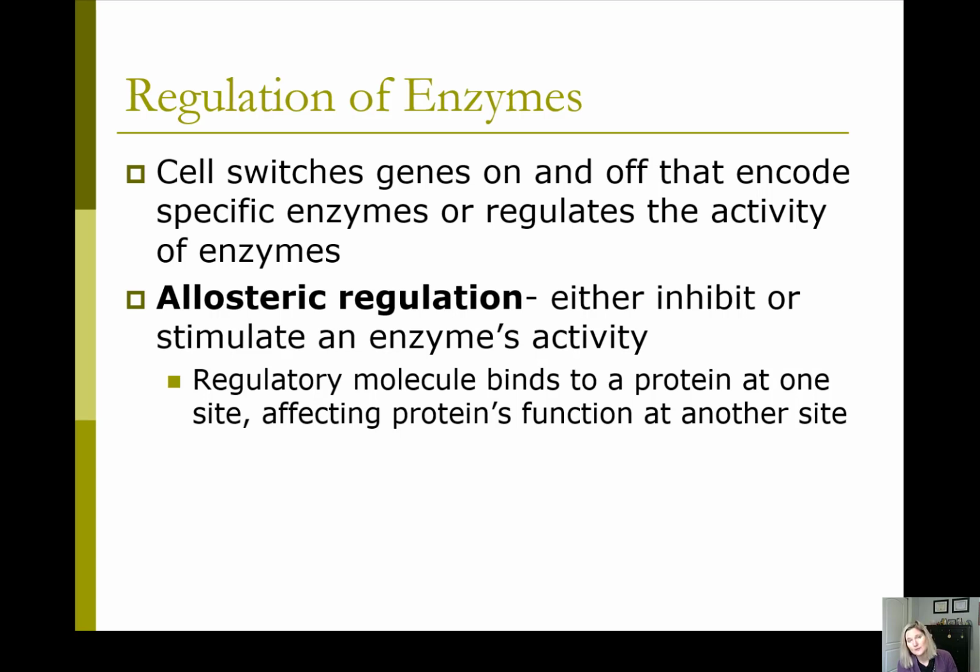And then when we do want the enzyme to be active, it returns to its normal state. So that would be an example of regulating an enzyme through allosteric regulation. That's some sort of regulatory molecule binding to the protein at one site, which can either allow the active sites to be active or the active sites to be no longer active. So let me show you what I mean here.